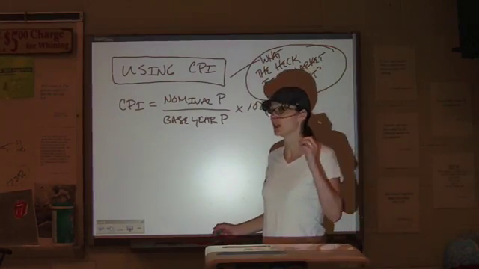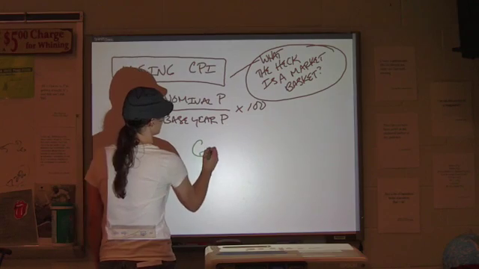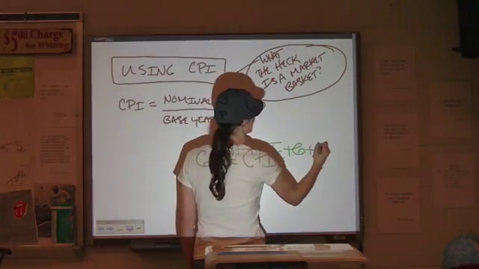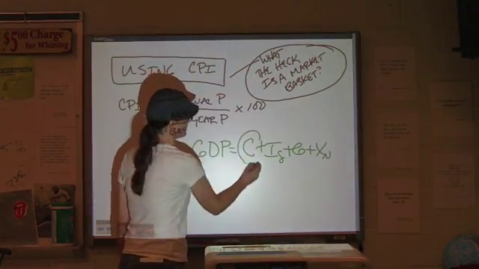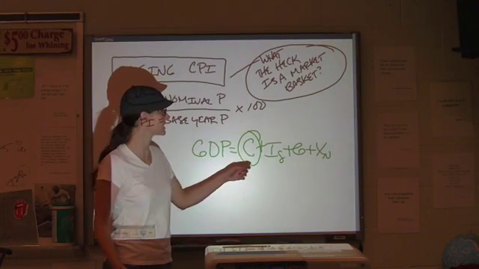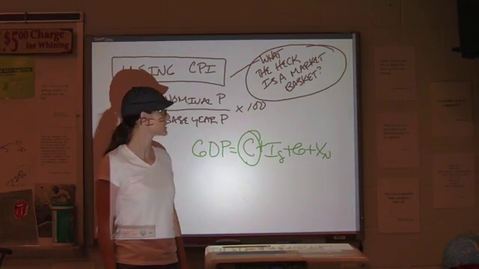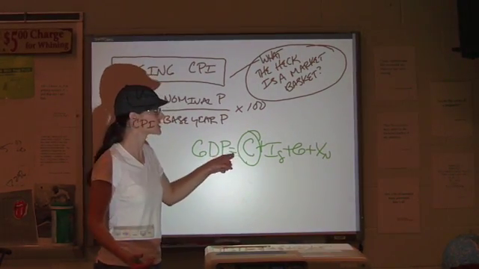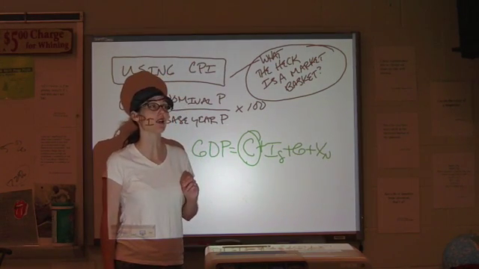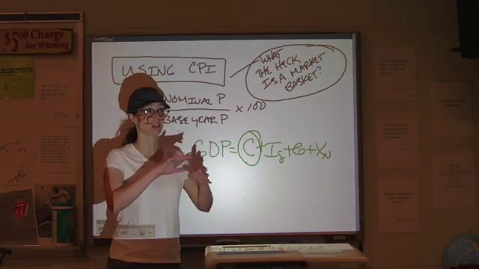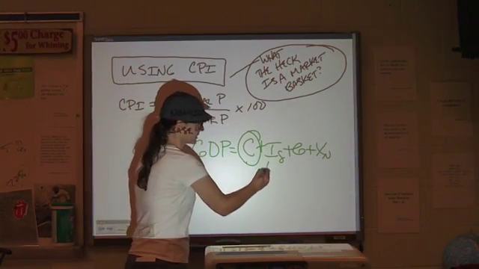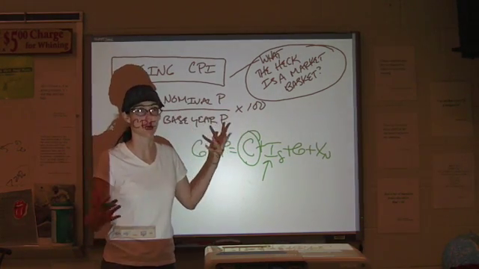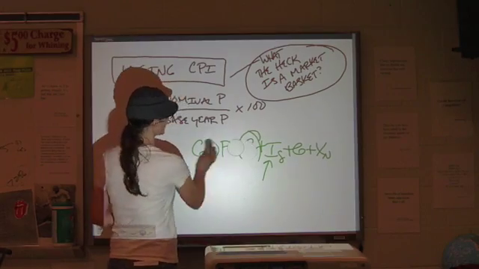Remember that in your GDP formula, C plus I plus G plus X minus N. The C component is consumer spending. It's the biggest part of your GDP, so it is a major concern when we see changes in consumer spending. It's not the most volatile component. Volatile meaning the one that is most likely to upset the apple cart here. That would be investment. But the C part is bigger, so it's one that economists do focus on. So we look at the CPI.